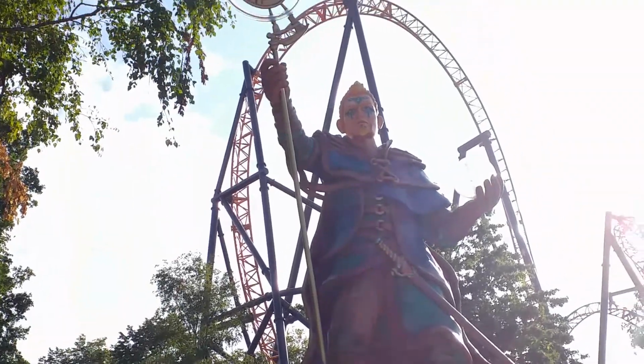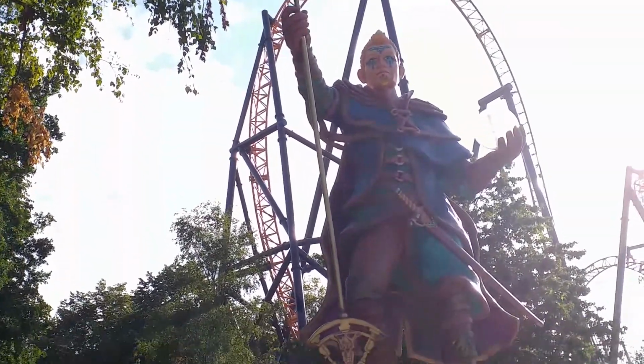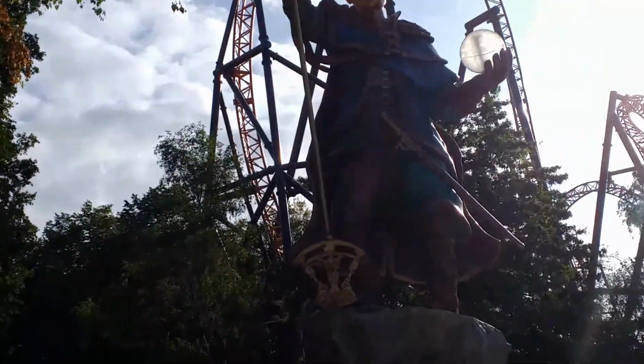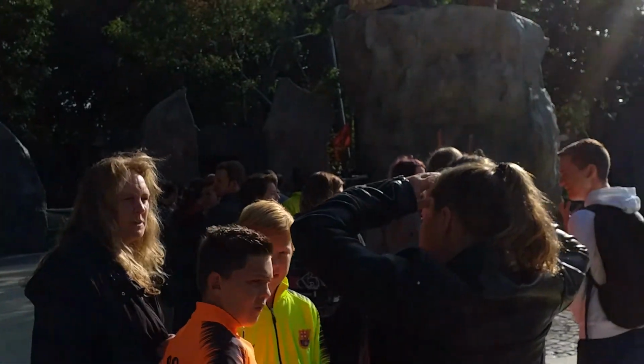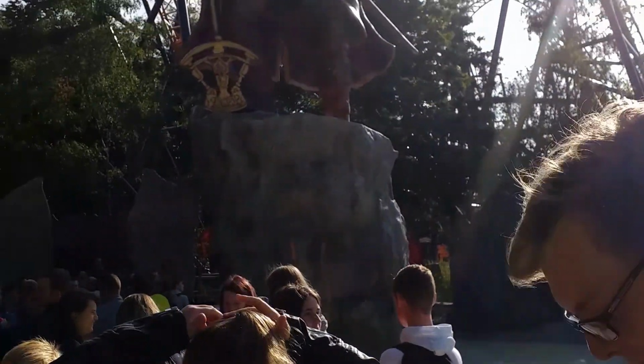So Fury is the new ride for 2019. You've got a weird setup on that. You can choose whether you're going to go forwards or backwards, so that's going to be quite interesting. I think everyone on the coaster votes, and then the coaster goes with the vote that got the most. Queuing out the front of it. Hopefully it shouldn't be too long though, if it's not queuing inside.